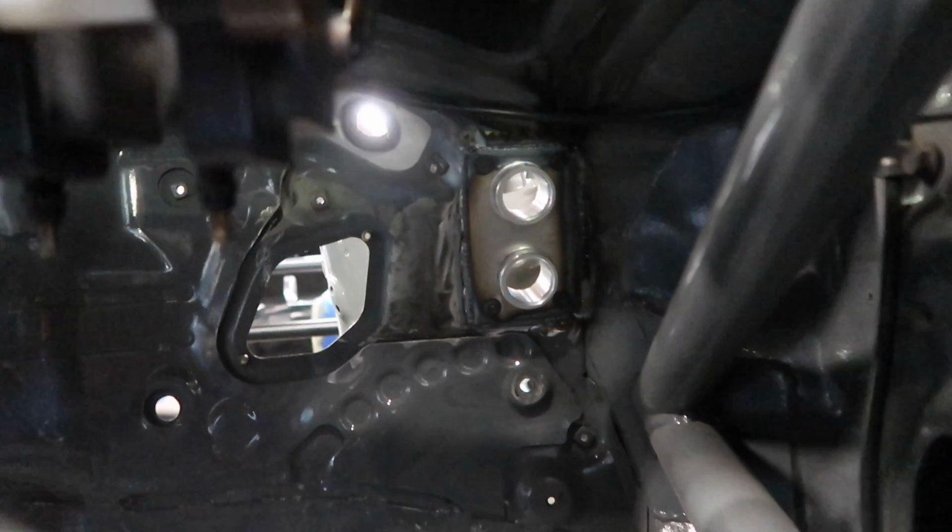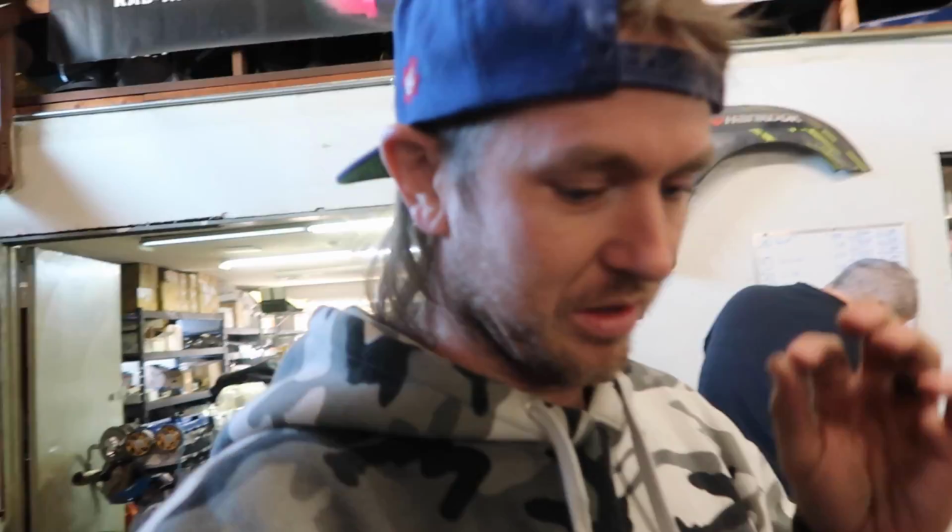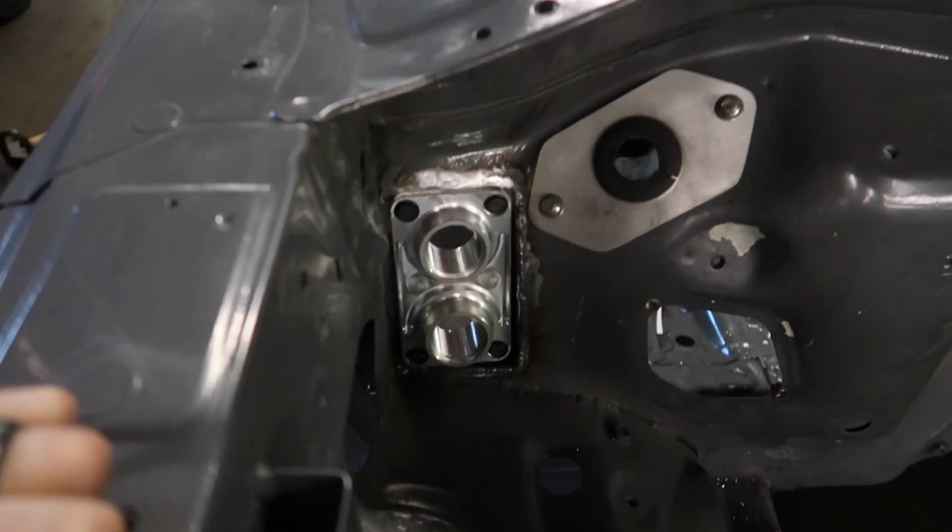See those ORB, the ORB female on that side, so we'll thread in an ORB there. The hoses will just run along here, but we'll have to shield them so it's FD legal. It can have the aluminized shielding, like it could be like this kind. I think it could even be this. The PTP one in there, they make really good stuff. It'll keep the heat down if someone accidentally touches it. It'll also save me if there was a puncture in that or whatever from spraying on my body while I'm trying to jump out of the car if there was an issue. That turned out pretty cool.